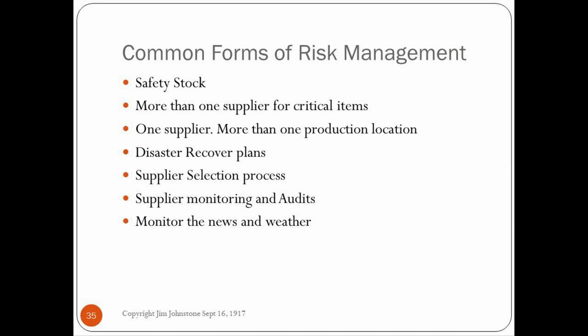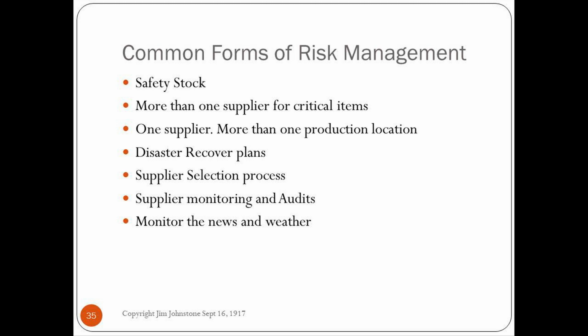Okay, what can we do to mitigate risk? Frequently, the first thing people think of is, let's carry more inventory. That's called safety stock. Might be the right thing for you to do, but it's expensive. And you know what happens to inventory? It rusts, busts, and it collects dust. So having too much inventory may not be the way to go.